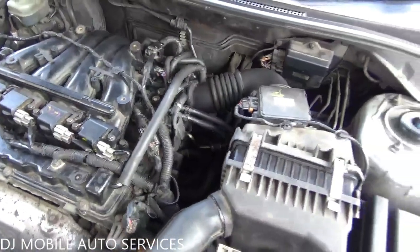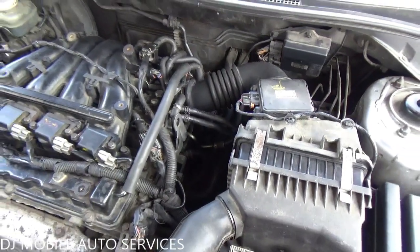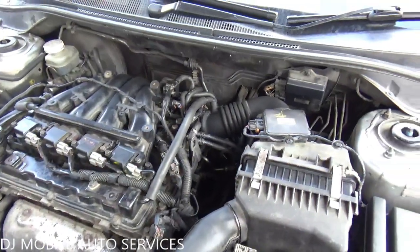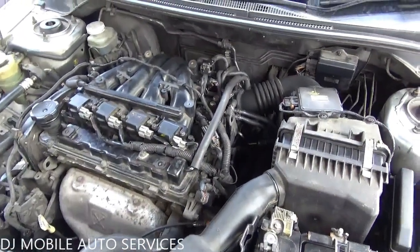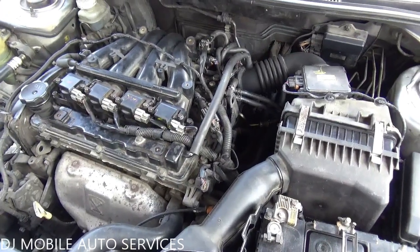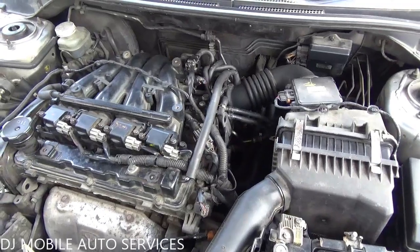This is probably why they moved away from this mechanical cam-activated pump method to electrical ones on the newer GDI systems, because there's a lot of wear and tear and variables involved - especially when it's connected to the camshaft. If clients are not changing the oil on time, that accelerates the wear and tear on the cam lobe and pump internals.